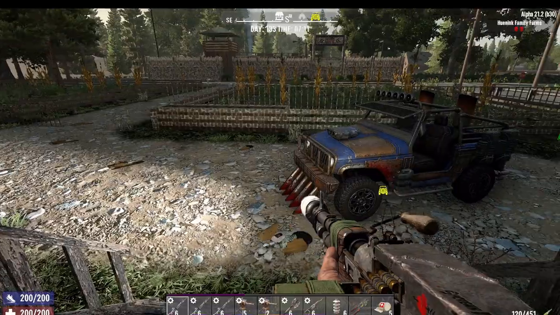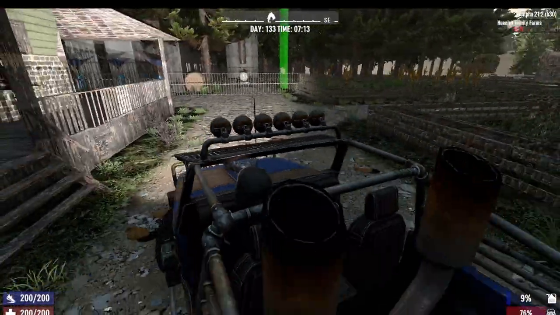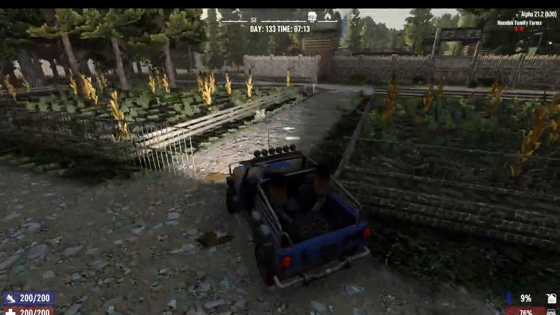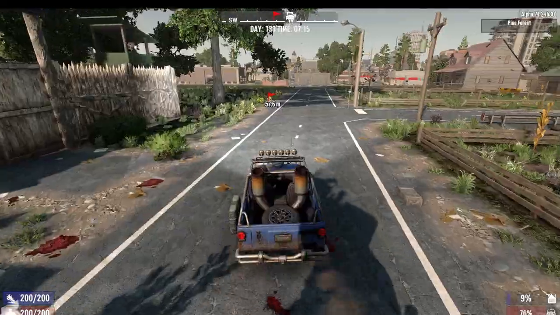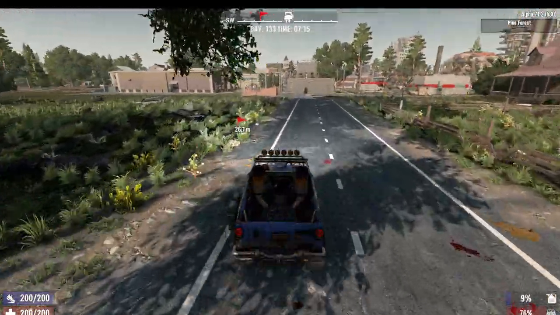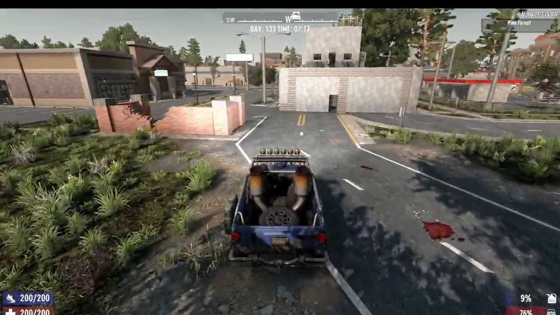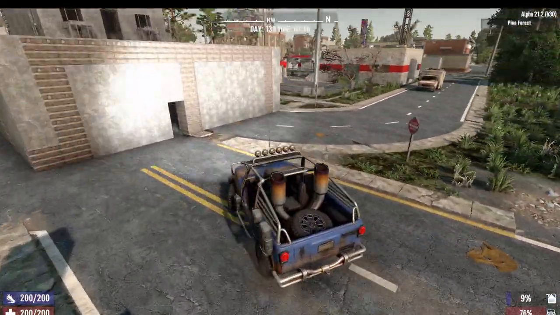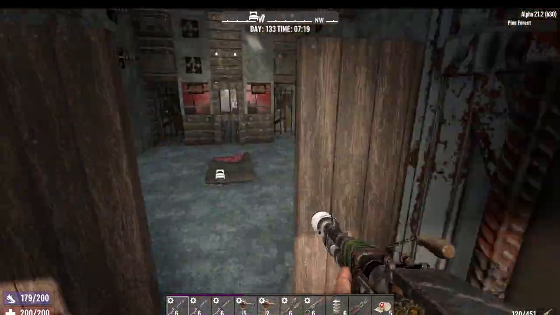All right, it's day 133, 7:10 in the morning. Well, first things first, let's get this tower squared away. We don't have to worry about tonight. Completely filled the gyrocopter with gas on the way back over here because we ran out. So it's full of gas.